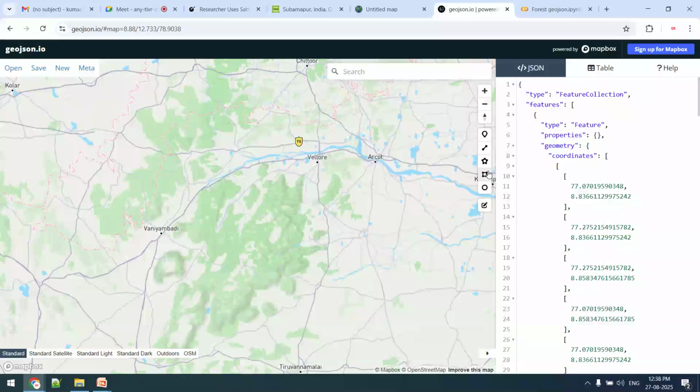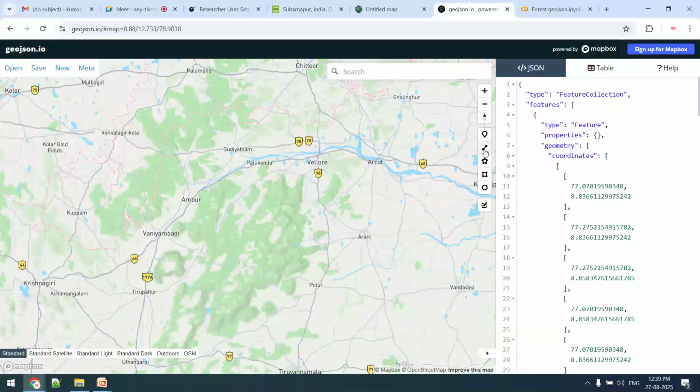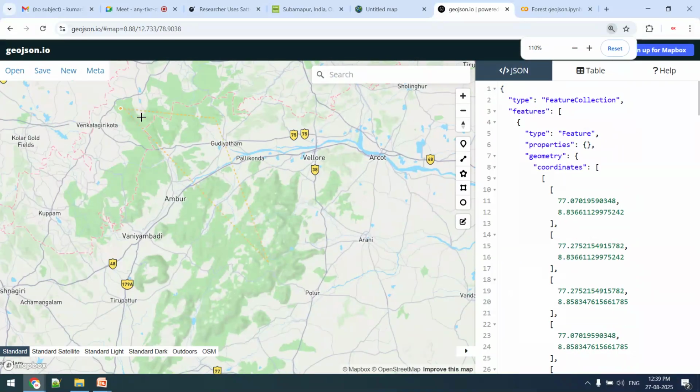So this one, if I want to see distance, for example, from this point to this point, how much is the distance. So you can see this is 118 kilometers. Okay, now I want to see this one: 149.51.